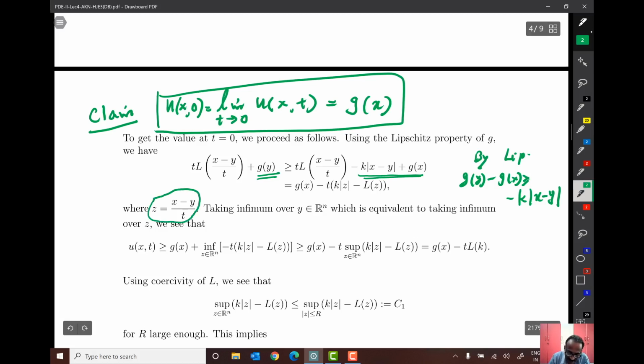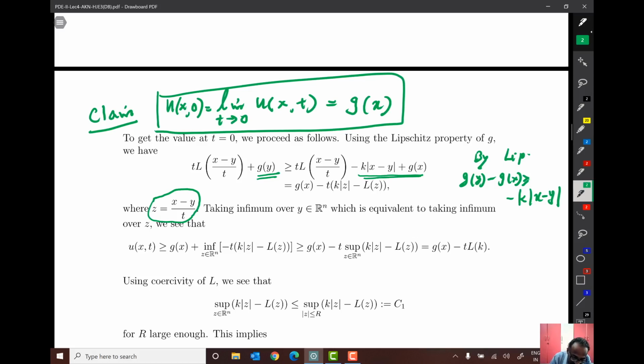Okay. So that's the notation given here. Now you have to understand, I want to minimize this with respect to y, but x and t are fixed. So minimizing the LHS is equivalent to minimizing z, because x and t are not changing. When you want to minimize something, if you are not convinced, just verify that. So the minimum over this is the same as the minimum over z. So it's enough to minimize over z. Minimizing over z or y doesn't matter.